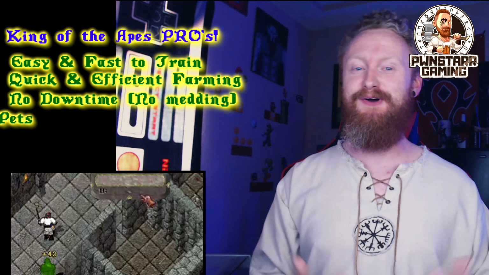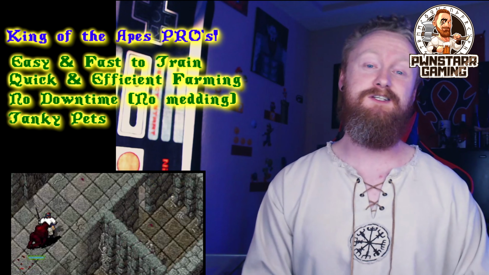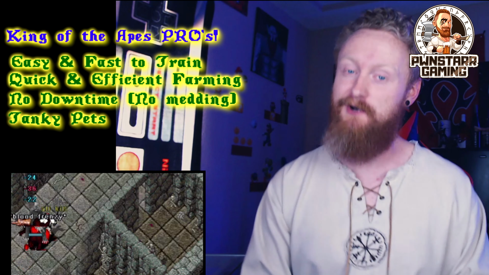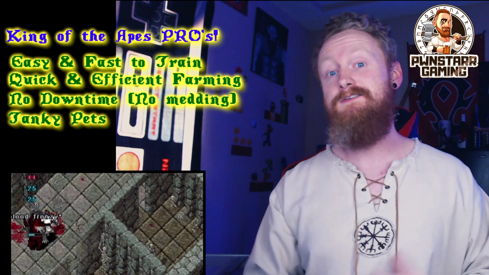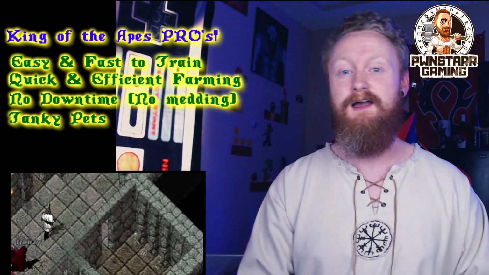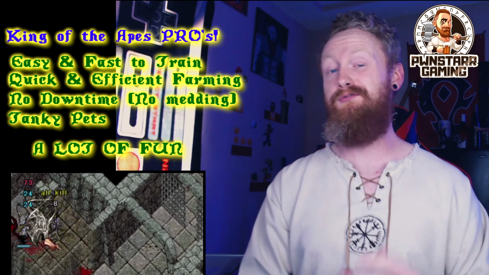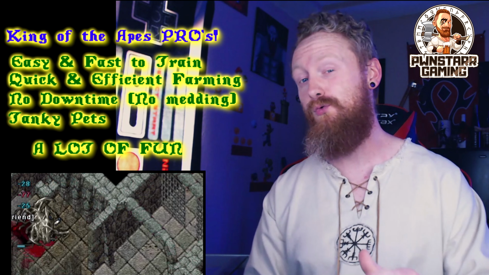And then apes are actually, just like I had previously said, much tankier than you would expect for such a low taming pet. At 85 taming, it's pretty crazy as to how strong these pets actually are. To me, this build feels much closer to the 120 taming than at the 85. Please don't nerf it, but it is a lot of fun. Let's go ahead and talk about the actual template itself before we go into the cons of this build.